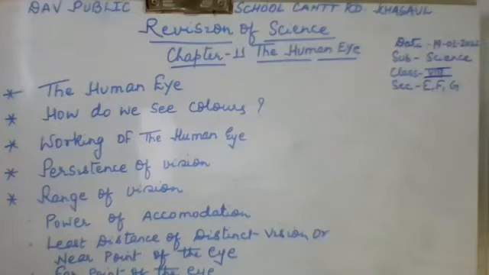Why is this screen known as photoreceptor? Because it is a light sensitive membrane. It has a numerous number of light sensitive cells of two types, rods and cones. Sudhanshu, please explain why it is known as photoreceptor. Ma'am, it is a light sensitive screen. It is a delicate membrane having a number of light sensitive cells.